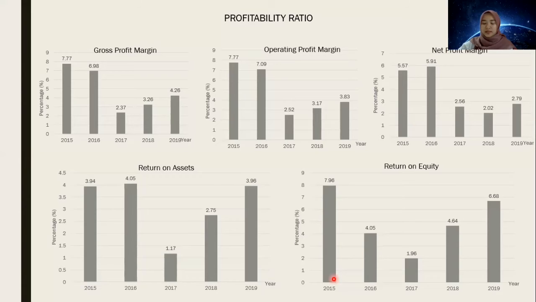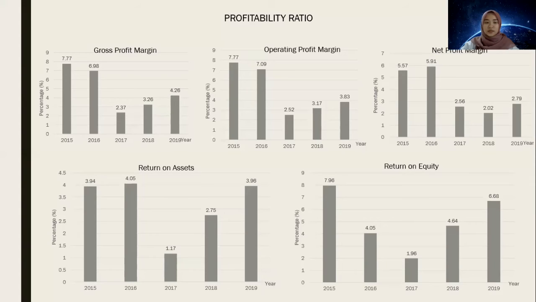And this means that Sime Darby Berhad was able to measure the productivity of assets in providing returns to their shareholders. Net profit margin indicates that Sime Darby Berhad was able to generate the net earnings, or earnings available for shareholders, of RM0.0591, which on 2019 was recorded at 5.91%.